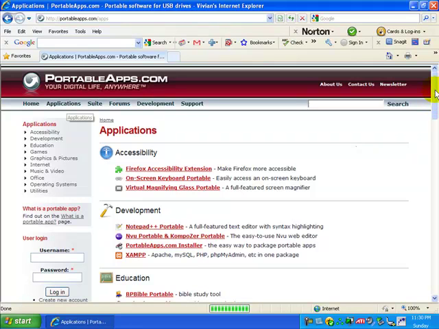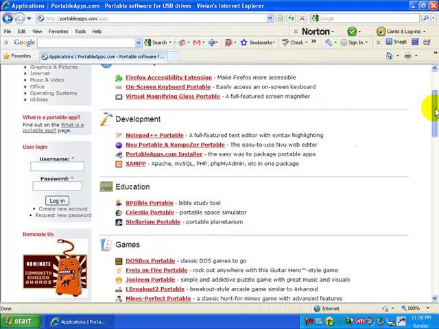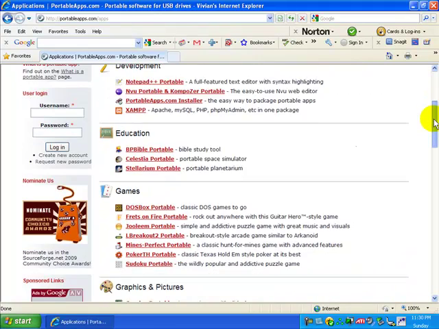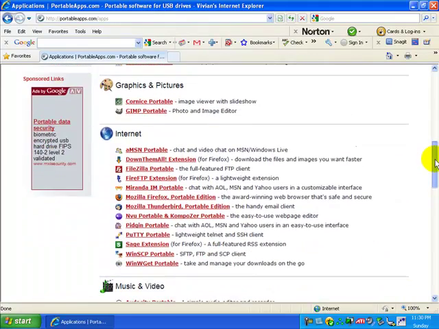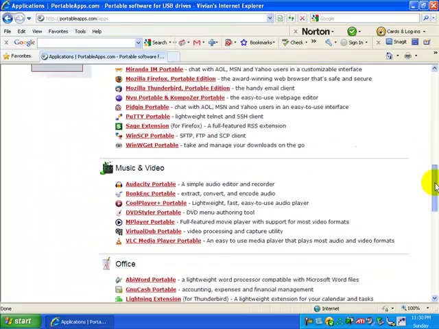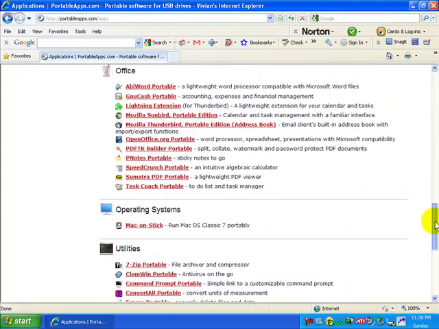But once it does, you can see here how everything is categorized. There's accessibility applications, development, education, games, graphics and pictures, internet applications, music and video, office, which is also known as productivity software.